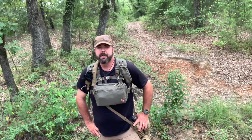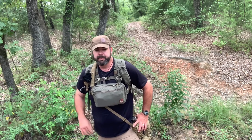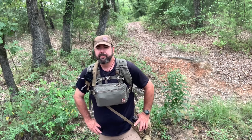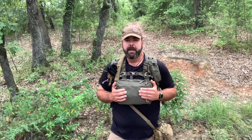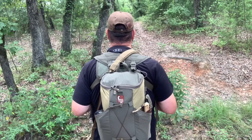I went with this because I wanted to put together a system where I could put in some miles if I wanted to and still have everything I need for sleep system, food, and gear. Basically what this is is the Hill People Gear chest - this is the V2 original chest kit - and then the pack is their junction pack, a 22 liter pack. It pairs up really nice with the V2 kit. When I go to camp and then want to hike around, I just want the chest kit, but I need something to put water in, so I got my mother's canteen carrier kit back out.